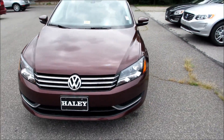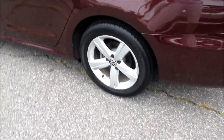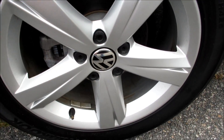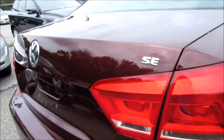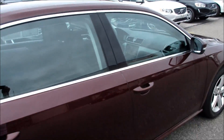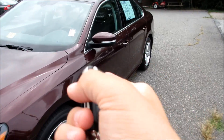As you can see, this one has the Opera Red exterior. Coming along the side, you can see your turn signal indicators and your body-colored door handles. Coming along the back, this one does have Hankook Optimo tires — they are 215/55 R17, so 17-inch alloy wheels, and they look very nice. Coming along the back of the car you can see your single port exhaust on the 2.5 model. This is an SE and it's a very nicely loaded SE. Coming along the side you do have your chrome accenting around the windows, and coming along the front you can see your halogen headlights and your chrome accented grille.